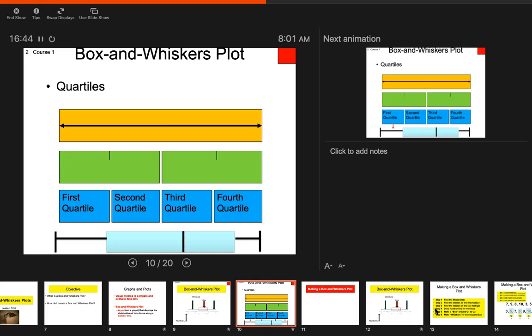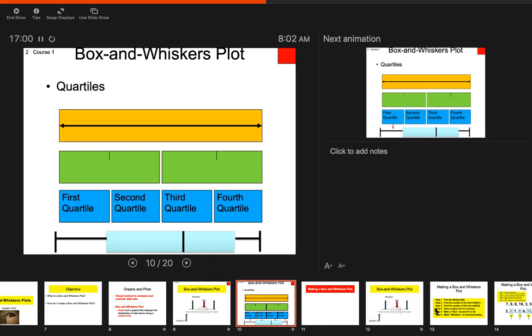Will it always be an even number? If you're lucky, you want an even number that's divisible by 4. You want to know why? Because it makes the math really easy. Because you got to put a quarter in here, a quarter in here, a quarter in here, a quarter in here. So if you're lucky, yeah.